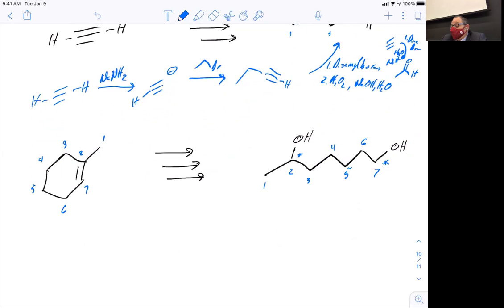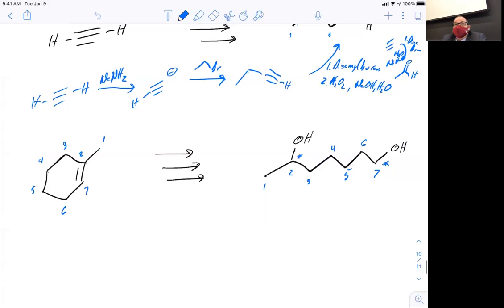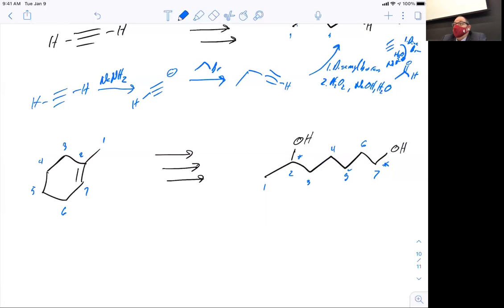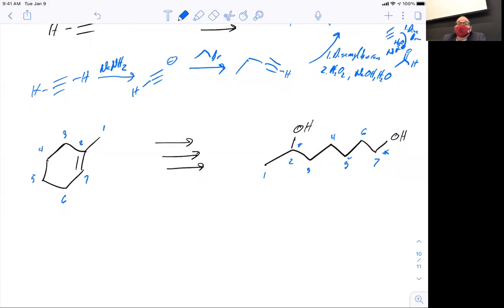You'll also notice that I have functional groups, and the functional groups are on 2 and 7, which is the same place I had the alkene, right? So that's also something: I'm not having to move any functional groups. So if we think about this one, what we need to do is break open this ring. How many reactions do you know that can break open a ring? At this point, only one, right?